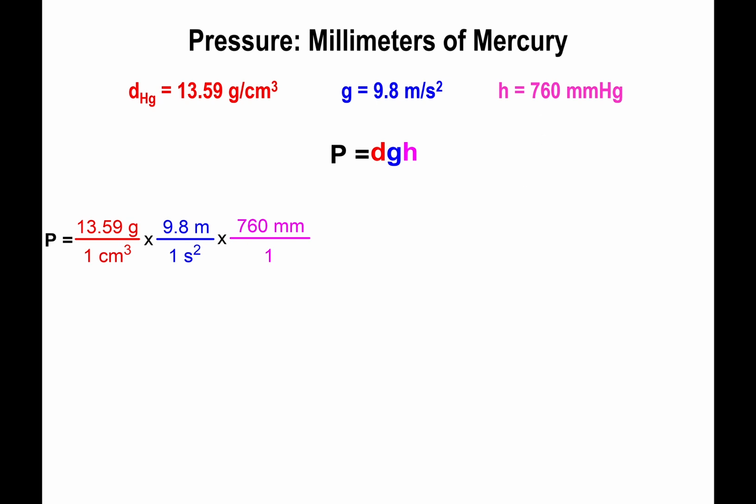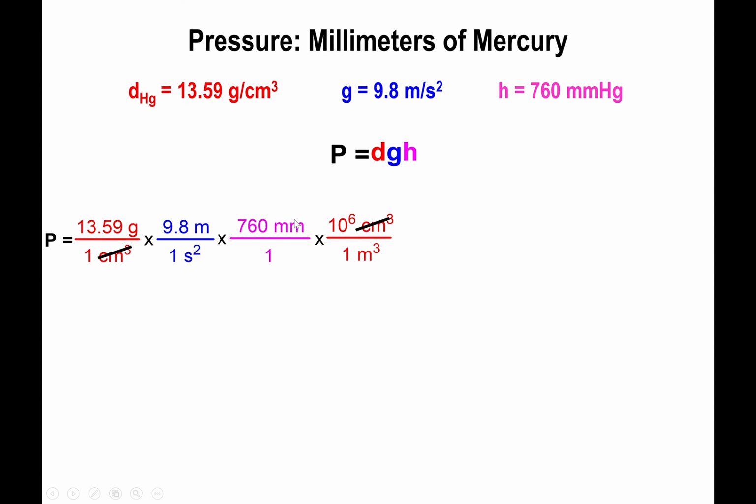All right, now all that needs to happen here is that we need to do a few conversions because we need everything to be in meters and we need everything to be in kilograms. So we want to take care of the centimeters first. We have 1 cubic centimeter on the bottom. So we need to use 100 centimeters on top, equaling 1 meter. And because this is cubic, we need to cube this entire term so that the units will cancel out. And when you distribute the cube, the 10 to the second, which is the 100, becomes 10 to the 6th. All the units now are cubed. So your cubic centimeters will cancel out. And now you have cubic meters, so that's perfect.